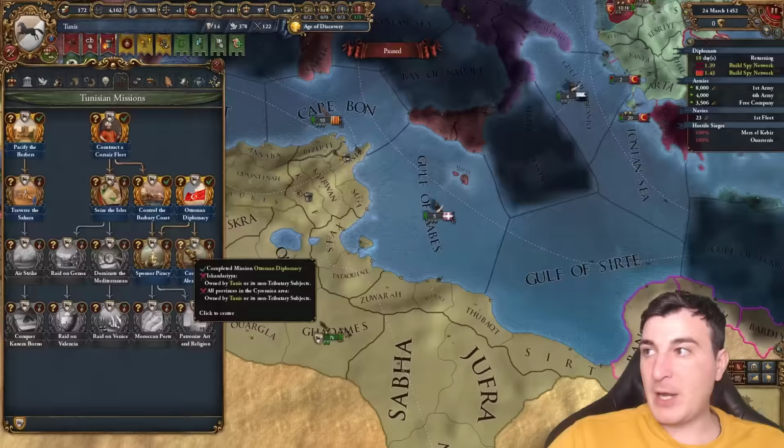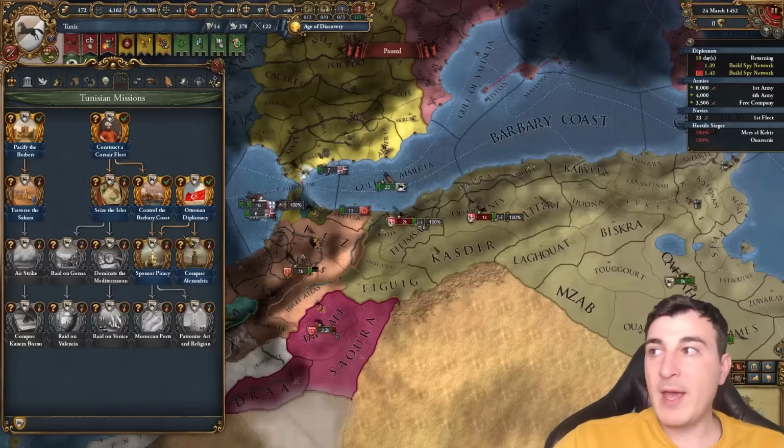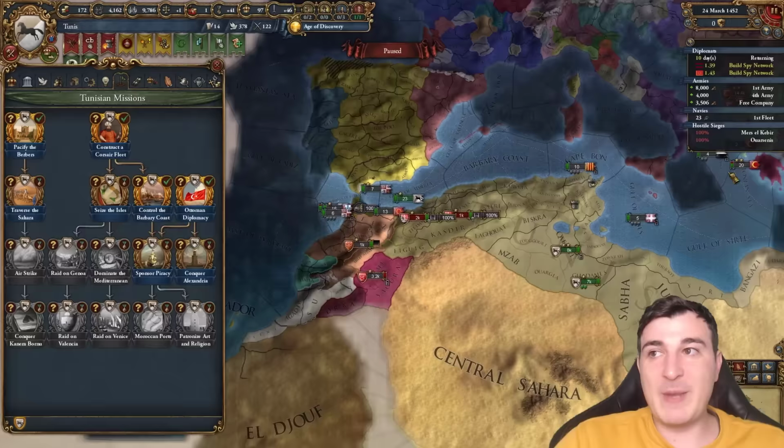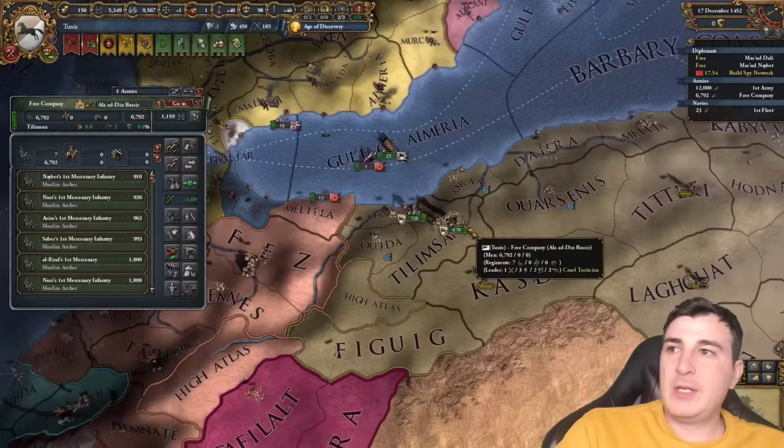Now we can do Conquest of Alexandria, and we also have to get some shipyards, and then we can do this mission too, which is going to give us claims on Morocco, Garb, and Central Morocco. We also can get the Hayreddin Barbarossa, which is Redbeard, the famous pirate. He was basically a Berber pirate under the command of the Ottomans, if I'm not mistaken, and he was, as you would imagine, a complete scumbag. So we've used the free company, but they have no more manpower pool, so we're going to be disbanding them.